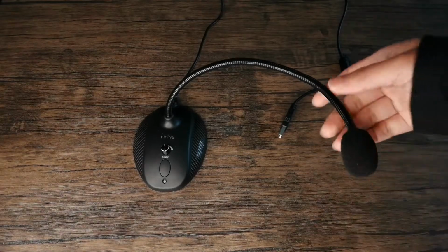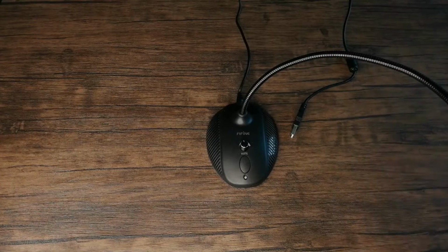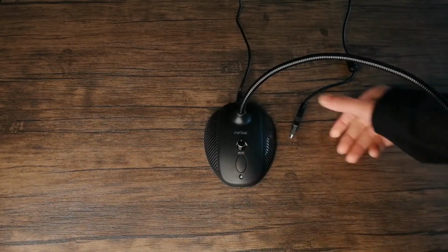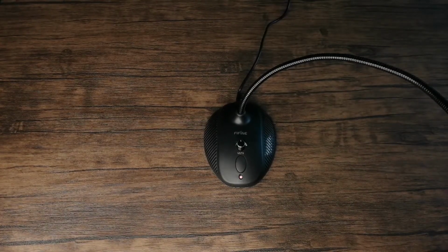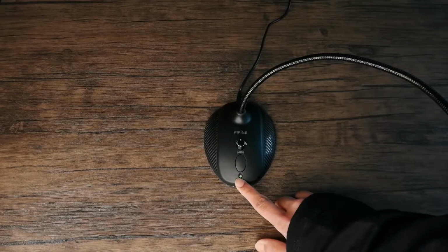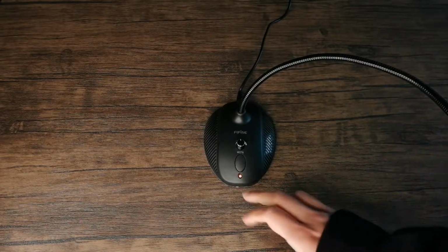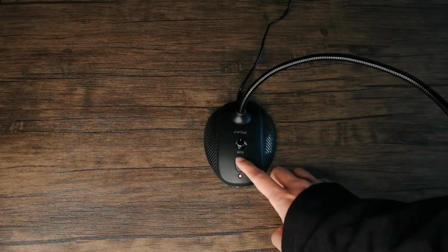So let's go ahead and take a closer look at the buttons right here. The nice thing about this mic is that it does have its own volume control and a mute button. So I'll go ahead and plug it in real quick so you can see the light up as well. You should see a light right here, it's green. And if you press mute, it does turn red. So it does give you a little bit of a heads up on whether or not you have it muted. So that is also very key to note.